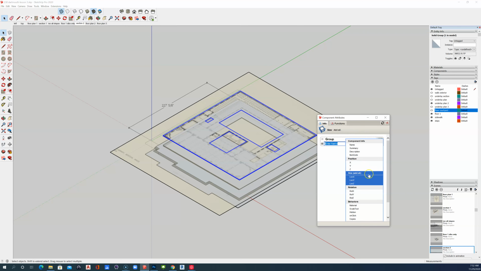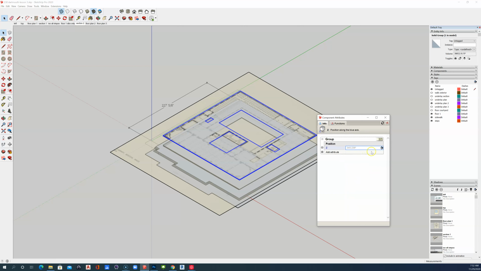Let's give it a Z value, so it has an elevation of, right now, 345 inches. Let's create a place for it, floor 2. So this group is now floor 2.